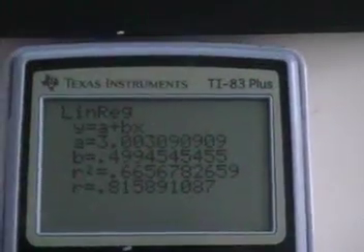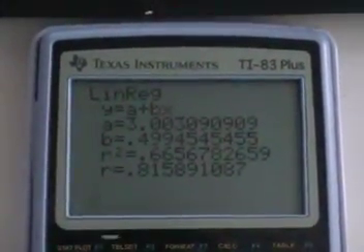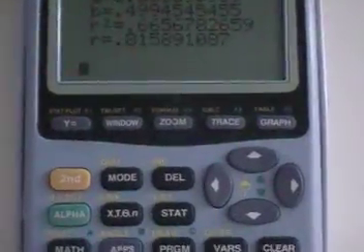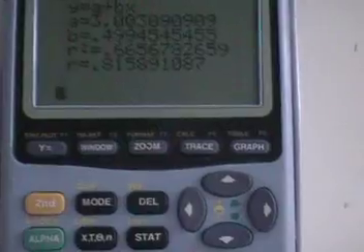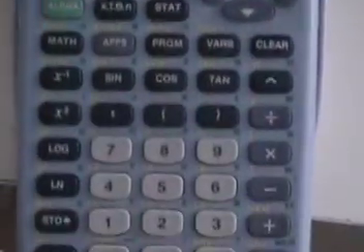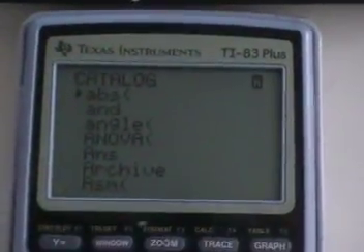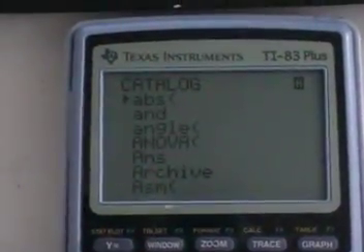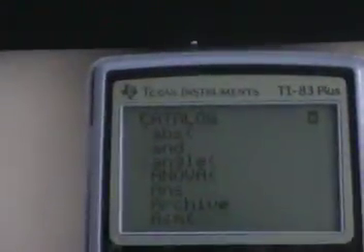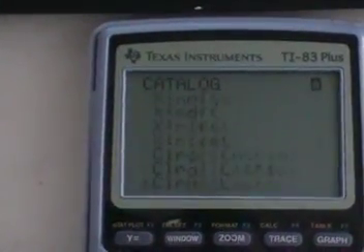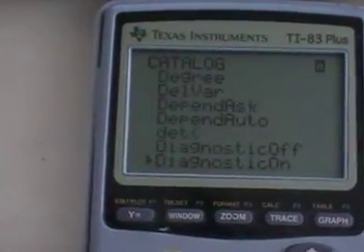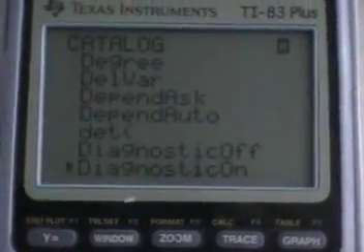Now, the first time you run one of these in a calculator, the R squared and the r don't show up. You might only see a and b in your calculator. You only have to do this once and then it'll be there every time. If you press second and the 0 button, this is called catalog. It's literally an alphabetical listing of everything the calculator does. So it starts with the letter A's. Hold the down arrow, just hold it down and you'll see the cursor fly by. A's, B's, C's. When you see letter D's come up, let up. And then go down until you get to one that says DiagnosticOn.